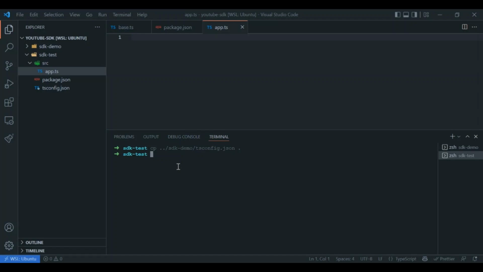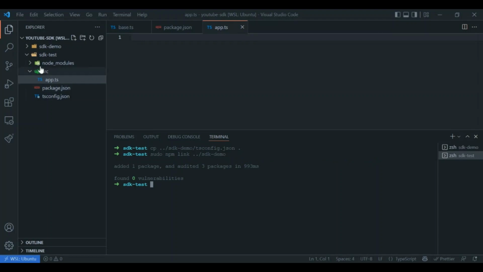Since we have not published it to the npm registry, the easiest way to test this is by using the npm link command and providing a path to that SDK. Once we do that, as you can see in node_modules there is the SDK demo with an arrow which says that it is a linked module. Great.